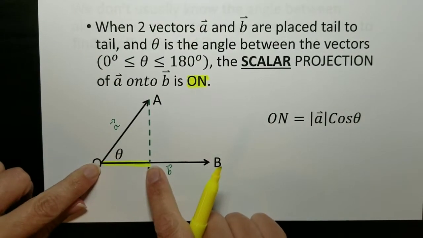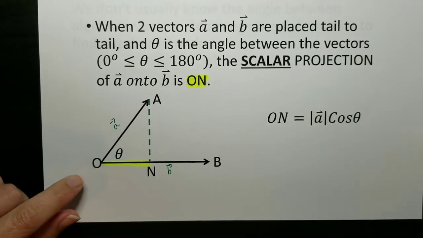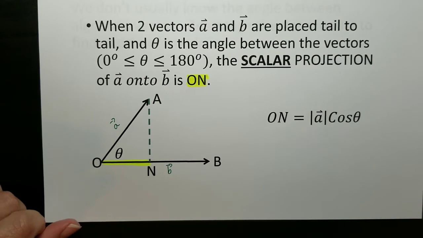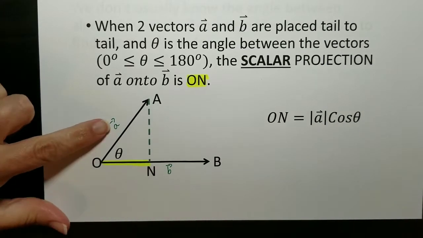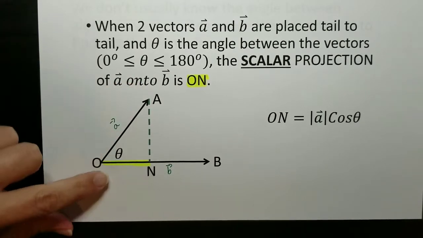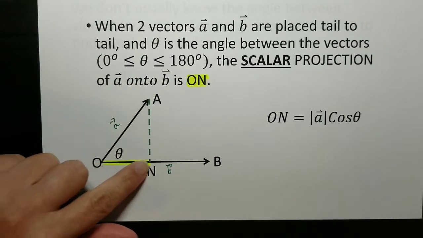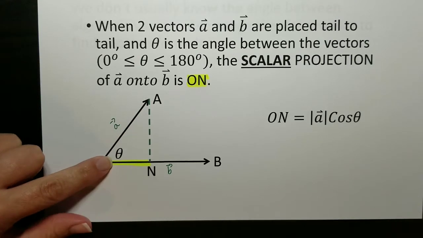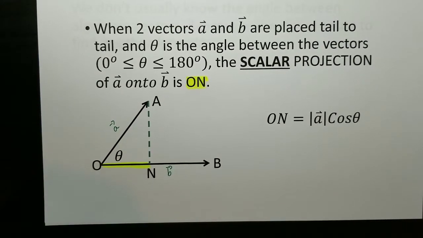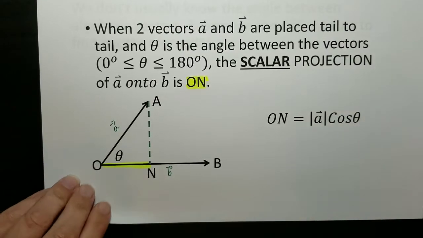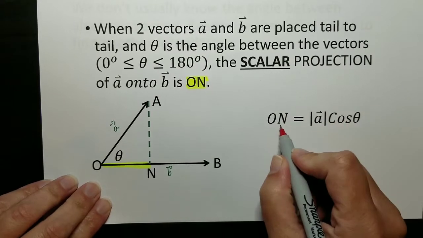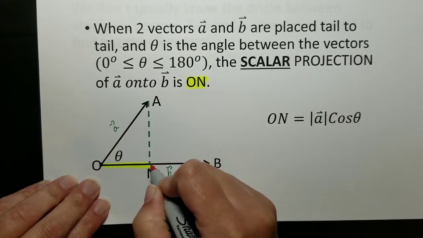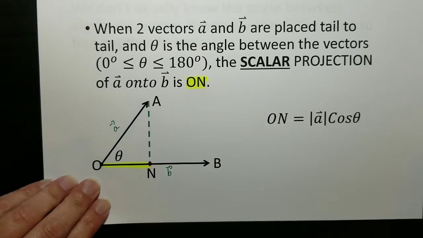So this magnitude is very similar again to what we saw with the component vectors in the X or the Y direction. The magnitude there is going to be the magnitude of vector A times the cos theta, because this would be adjacent over hypotenuse equals cos. So it's just rearranged from SOHCAHTOA. This doesn't really have to be a magnitude because it's not a vector. It's from point O to point N, that arbitrary point in there.